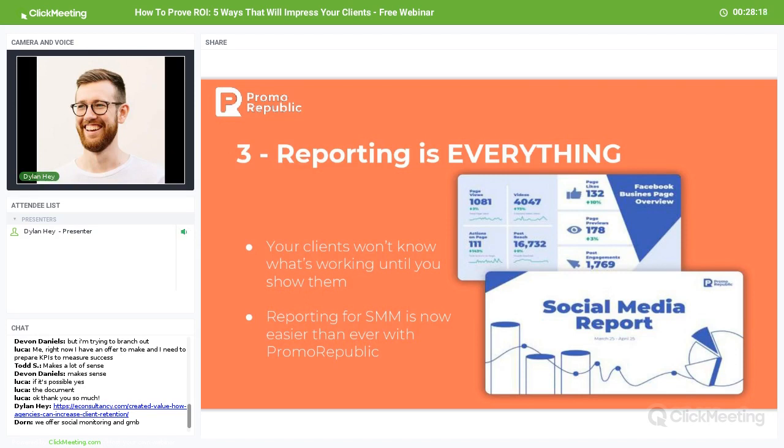So with things like reporting, I used to think it was minimal, because I thought, okay, as long as we're getting a positive ROI for our clients, they're never going to leave us. But something as simple as a nice, good-looking report being sent to them can make a huge difference to whether you retain that client or not. And we all want to retain clients for as long as we can, because retaining clients is so much easier than winning new ones.